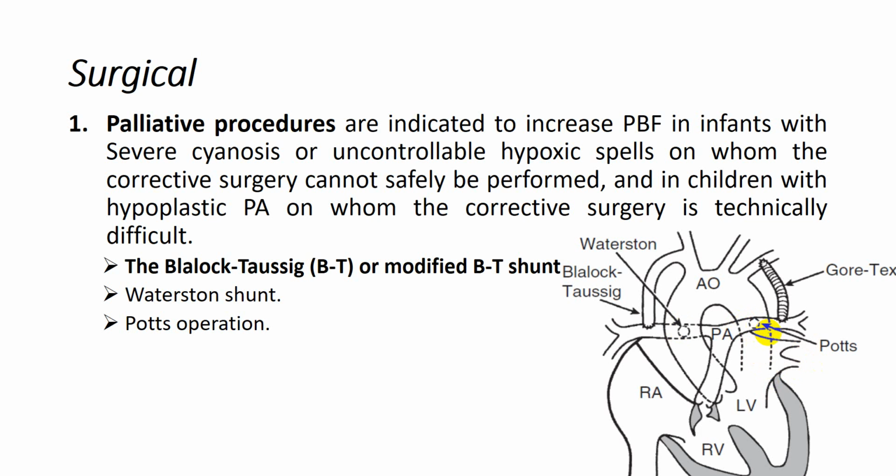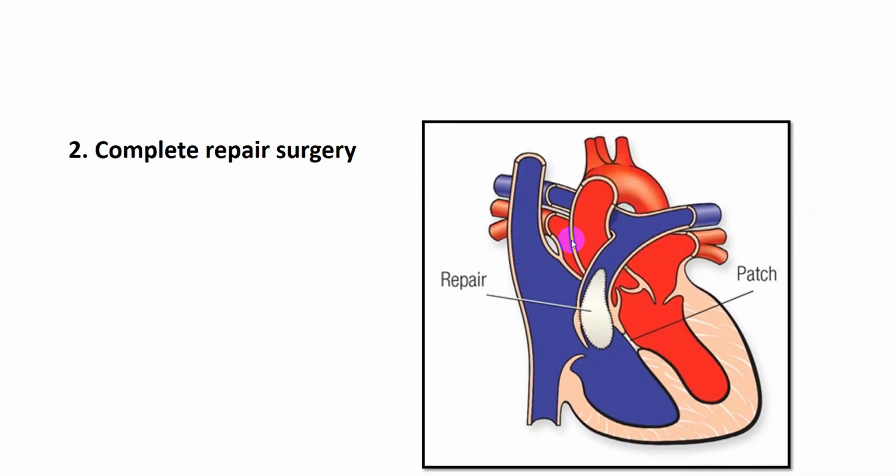The aim is to provide or enhance pulmonary blood flow from the aorta. This will result in the development and growth of small pulmonary arteries. This is the main aim. The second important aim is to decrease cyanosis. After doing a BT shunt or modified BT shunt, you need total corrective repair. Okay, this is for patients who require palliation.